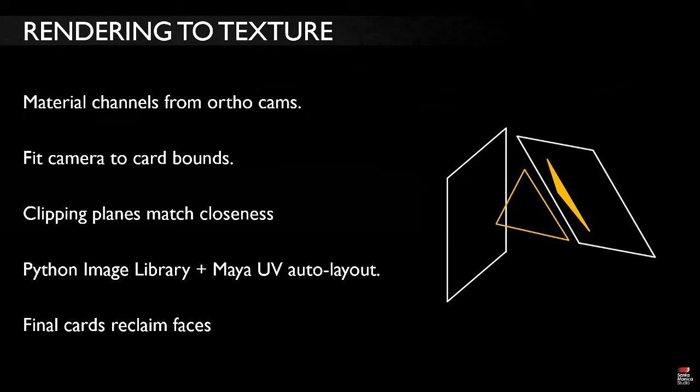And lastly, sometimes a face is close to a card that scored highly, but it's not a good pair for that card. It's a victim of the greedy algorithm. After we know the cards that we will use, it's fast to retest all the faces to see if they would score better with a different close card. If we find a better card, we switch it over before rendering textures. This helps prevent a large gap appearing around the first card that we find, and it preserves the visual density of the model better than compensating by rendering faces into multiple cards.